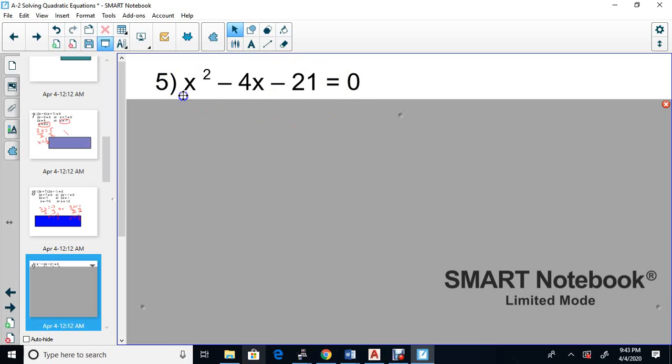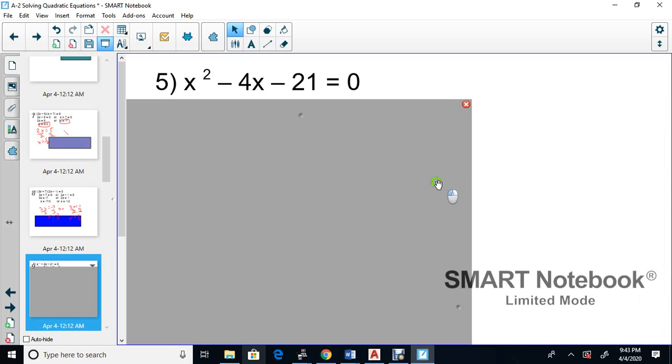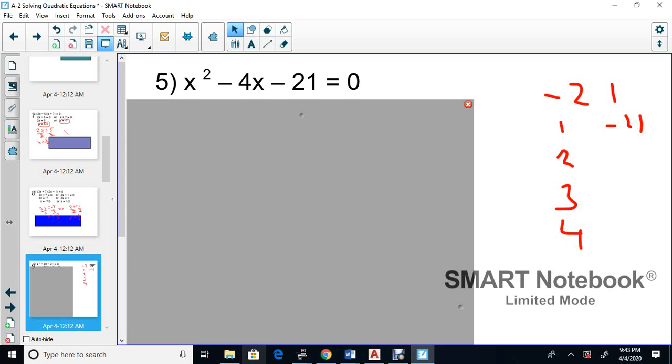Now this one is a sum and product. So you have to figure out what two numbers multiply to give you negative 21 and add to give you the other number. So let's just write it on the side here. You got minus 21. If you can't find the numbers, you write 1, 2, 3, 4. So negative 21 divided by 1 is negative 21. Negative 21 divided by 2 is a decimal, like negative 10.5. Negative 21 divided by 3 is negative 7. Oh, I think those two work. 3 plus negative 7 is negative 4.